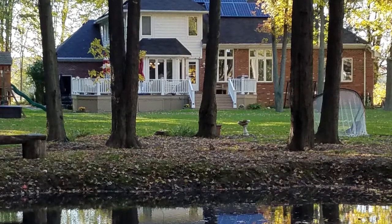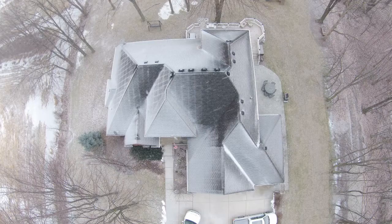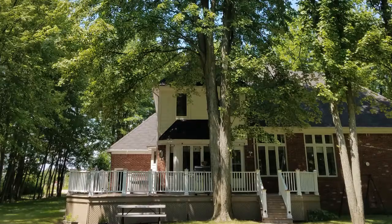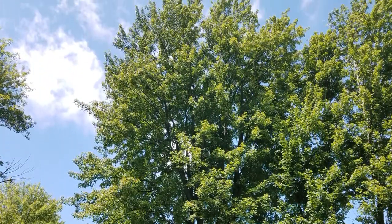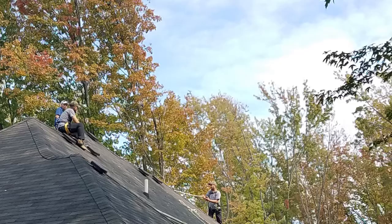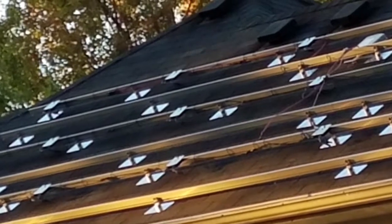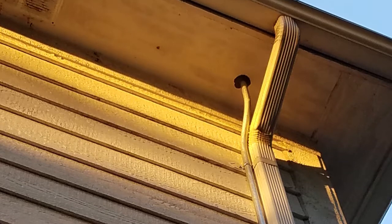They finished installing the system back in November, and it was quite a process. We got started probably sometime in the summer, and as you can see, we live in a wooded area, and there were significant tree challenges to deal with, so we had to take down a very large tree in order to make room for the system to be able to get enough power to make it worth our while. You can take a look at what we did here. We had to cut down this giant tree, and it took a couple weeks to get the system installed, and then I had to go through DTE in order to get the inspections. It's a little bit of a process, but we think it's worth it.